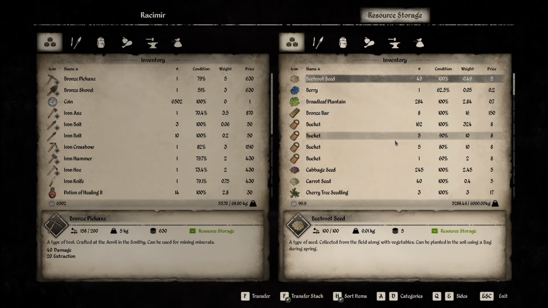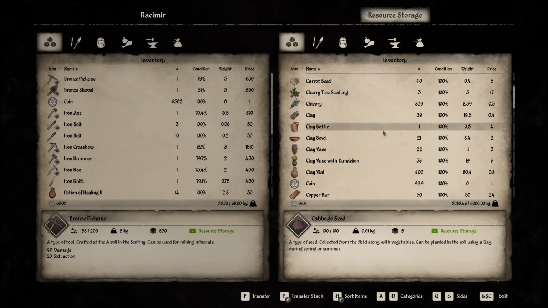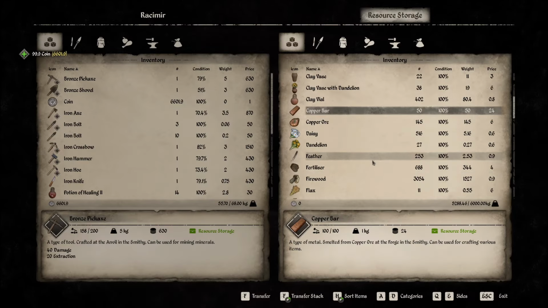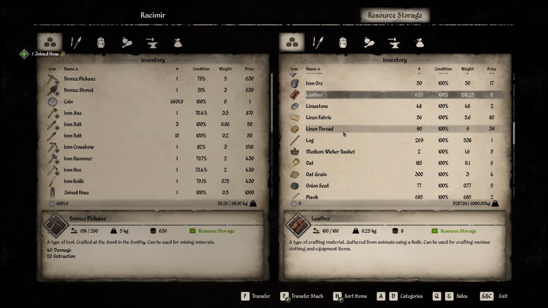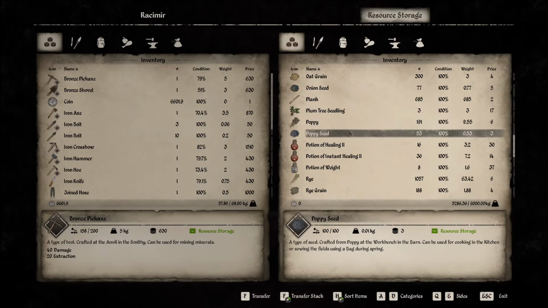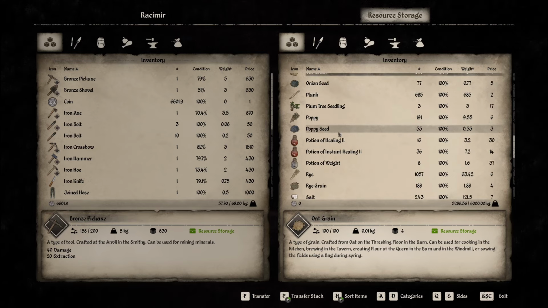Okay, beetroot is planted during the spring. I know flax, cabbage, and carrot. See, we already have 100, just need a bit more. Poppy seeds, onion, yes, and oat. Ooh, it's a whole bunch. All right.